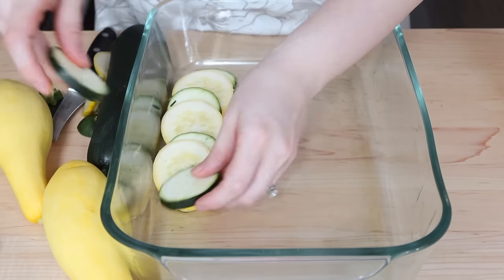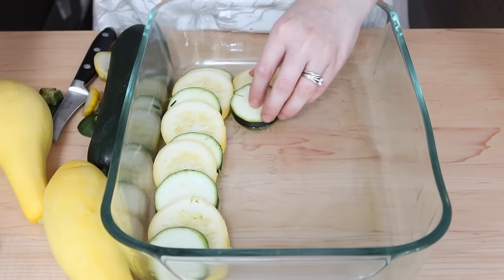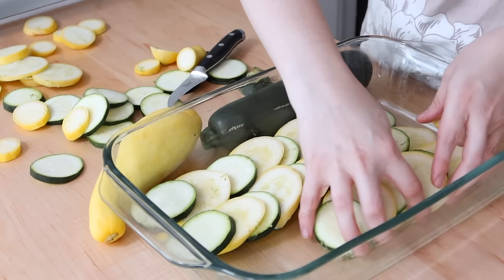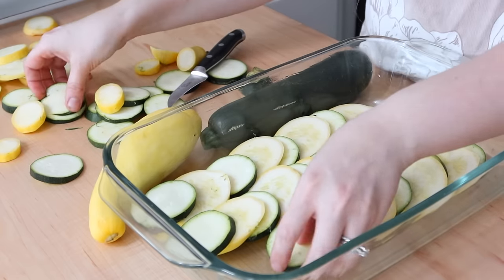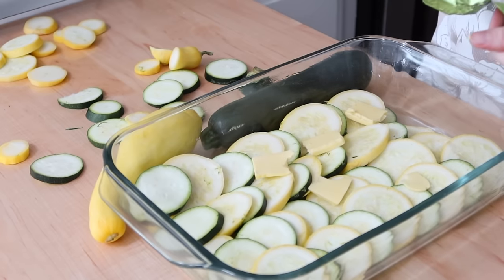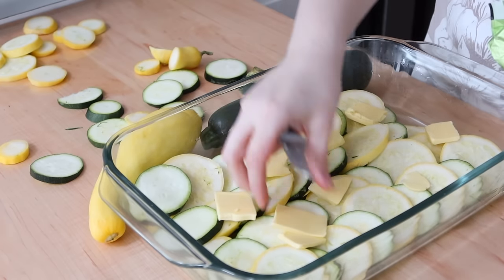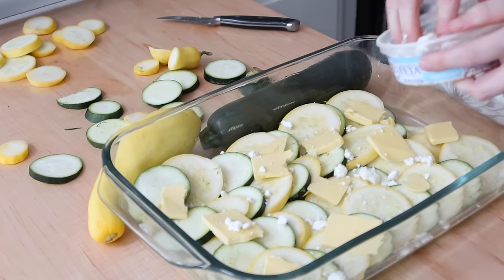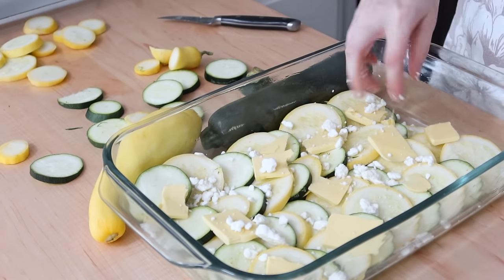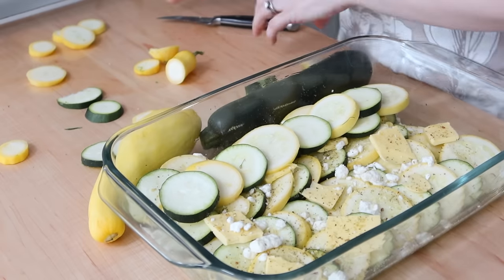And I just did some of my buttery steakhouse seasoning on it, as well as dicing up some butter and putting that throughout the layers as well. And then I also layered in some feta cheese. I just thought that would be a nice little twist instead of doing like parm or a cheddar. Feta cheese is so good, and it has its own flavor profile to where you recognize, oh, this isn't the norm. This isn't cheddar, or something that you are used to tasting if you don't eat feta very often anyways, like we don't. So I thought it would be a good change up to the normal cheese that I usually am putting into my recipes.